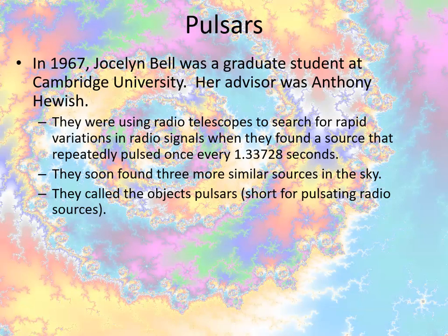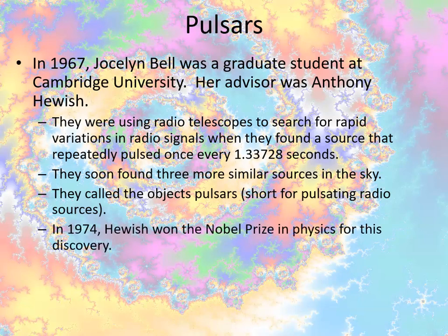But one of the early ideas on these things is that maybe these are stars that are very rapid variables. They're pulsing in, out, in, out, in, out. That was realized not to be possible, because some of these things were pulsating very rapidly. One of the very early ones they found was something called the Crab Pulsar, which pulsates 30 times per second. That's not going to happen with a star. I'm sorry. It's not going to be able to give signals that are that strong 30 times per second. You're dealing with something that is much smaller, much more energetic per unit area than something like a normal star.